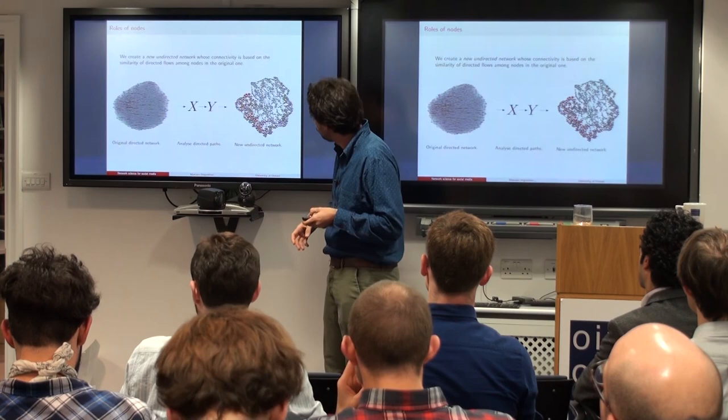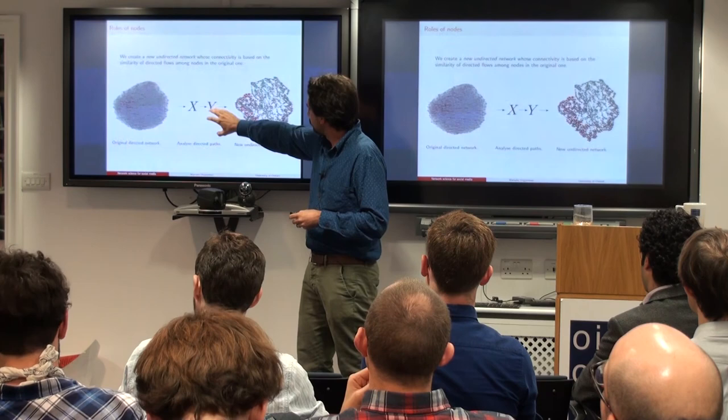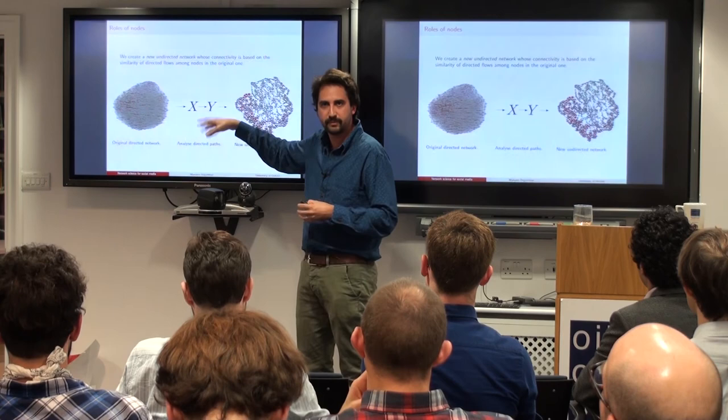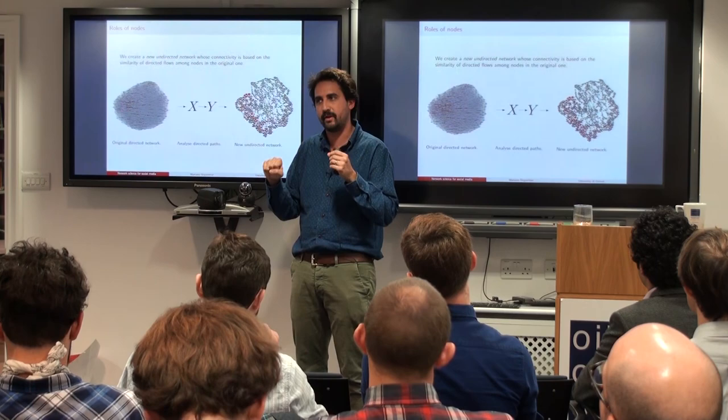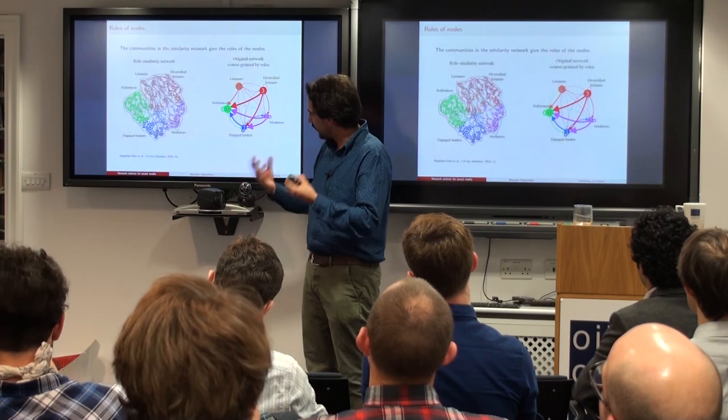So again, by looking at paths of different lengths, we go from the original network, via a construction of a similarity score, to a new network where we drop uninformative similarities. We have the same nodes, but we have a connection if the nodes are very similar. So this is a completely different network, which we again analyze with a community detection algorithm, and it says, okay, we find 5 types of nodes.